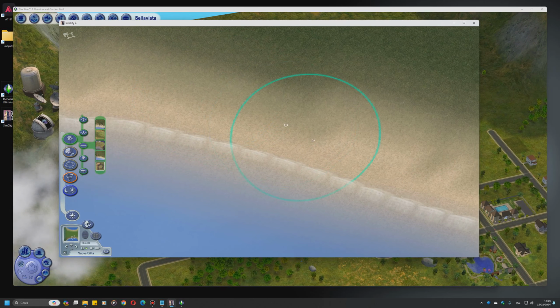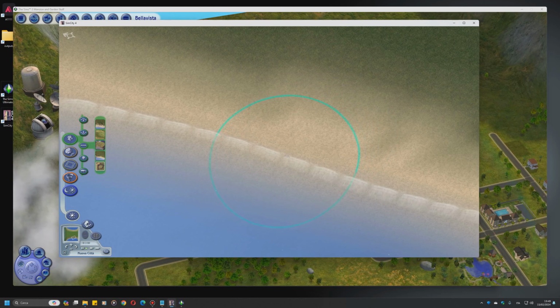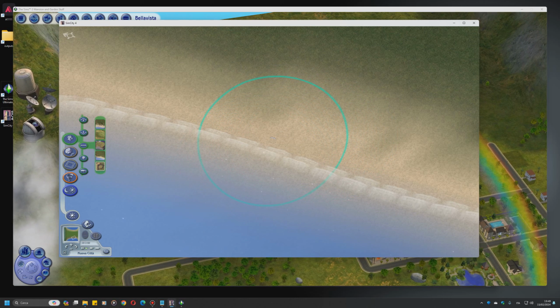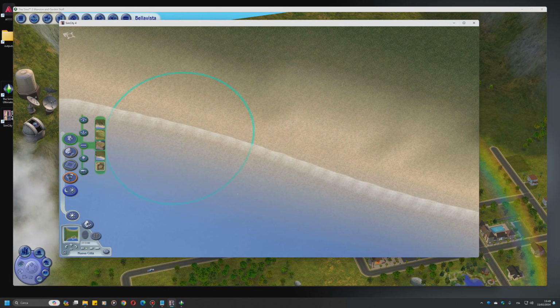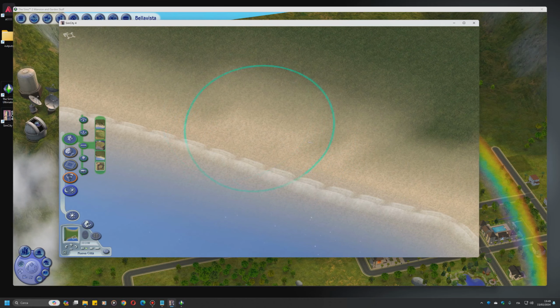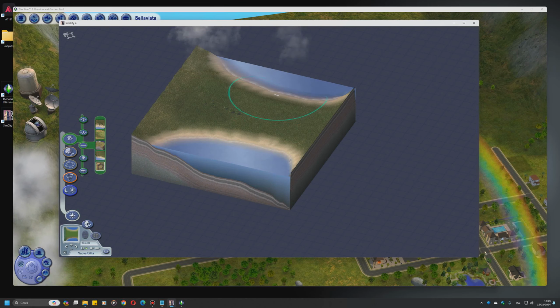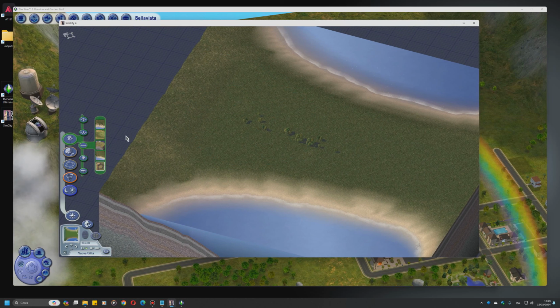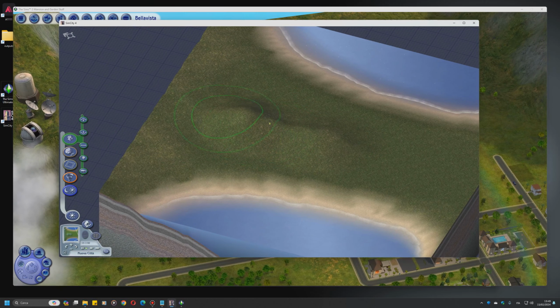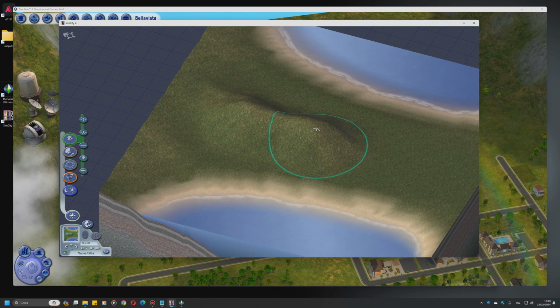So a little difference in the terrain here will mean very much in Sims 2. Okay, let's say this is fine. I also want to raise the terrain a bit here because I will show you later. So let's do something like this now.